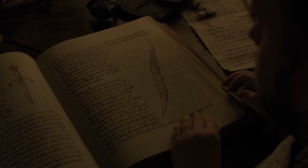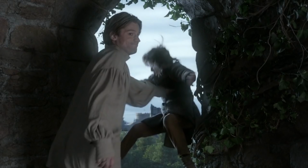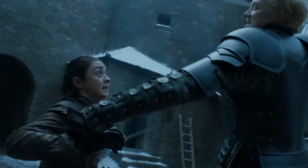There have been a lot of theories about Arya's dagger, that it may have belonged to Rhaegar Targaryen, and the role that the ruby plays in it. They spent a lot of time referring to it as a touchstone in the beginning of the War of the Five Kings, even though there were a lot of reasons for the War of the Five Kings. So the fact that it is now in the hands of Arya, a faceless person who's supposed to be one of the most badass killers on the show, is no coincidence.